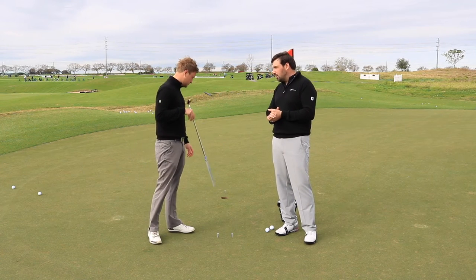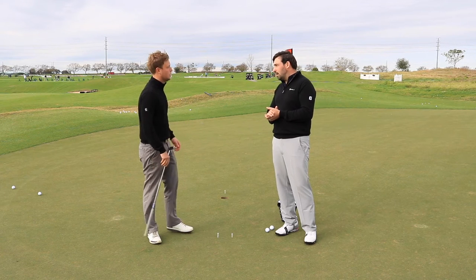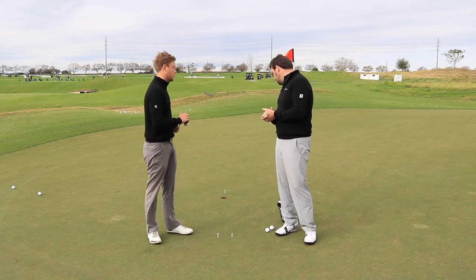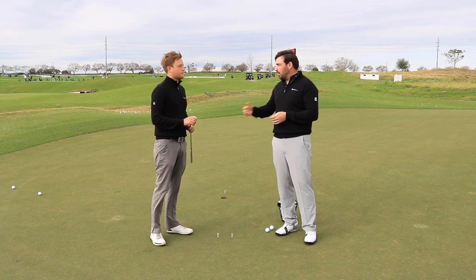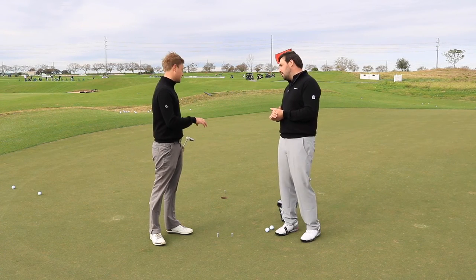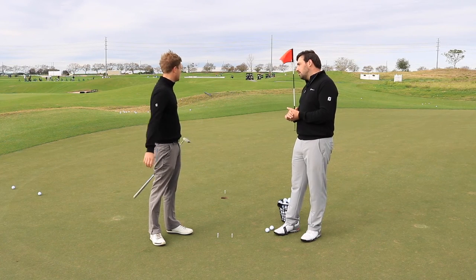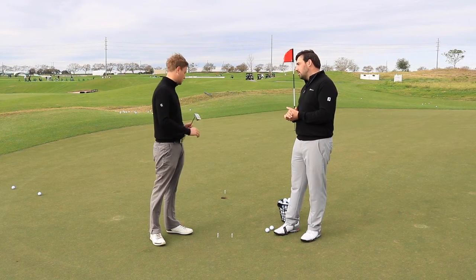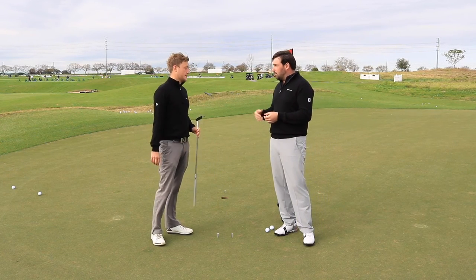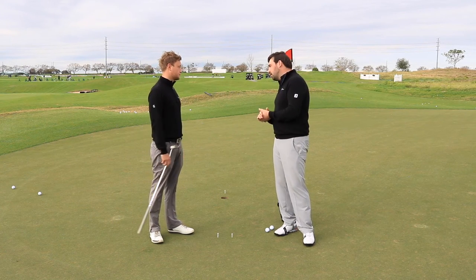What I might do is hit kind of five to ten of these and then move it slightly. I wouldn't go for a stupid break — maximum you just want to be hitting it at each lip. Don't put loads of breaks in. It's all about building confidence, making sure you're rolling the ball nice and aggressively at the hole from short range. If you were going to use this as an actual practice drill rather than a pre-round drill, do what you want with it — put loads of breaks in, but make sure the gate is aligned to the break otherwise you'll struggle. Pre-round it's all about building confidence, but you could make it a bit trickier for general practice.